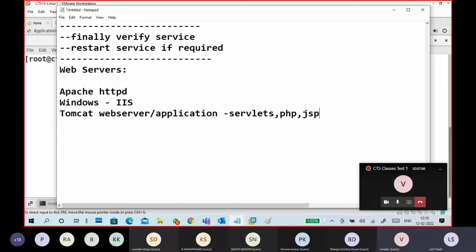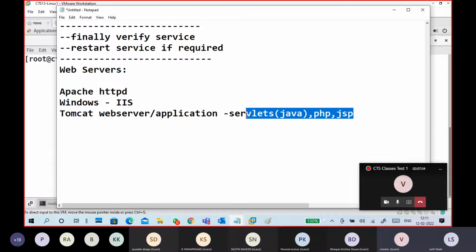A very important class, guys, so I will tell about web servers, very small things also. A servlet is nothing but a Java extension class, a Java page only.